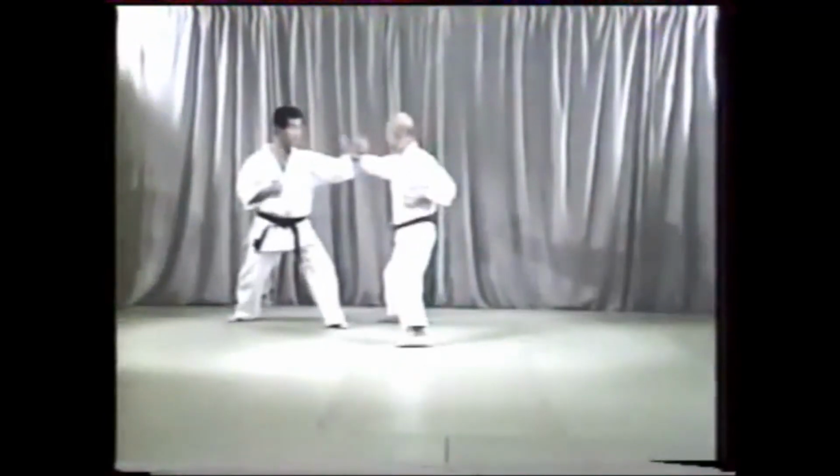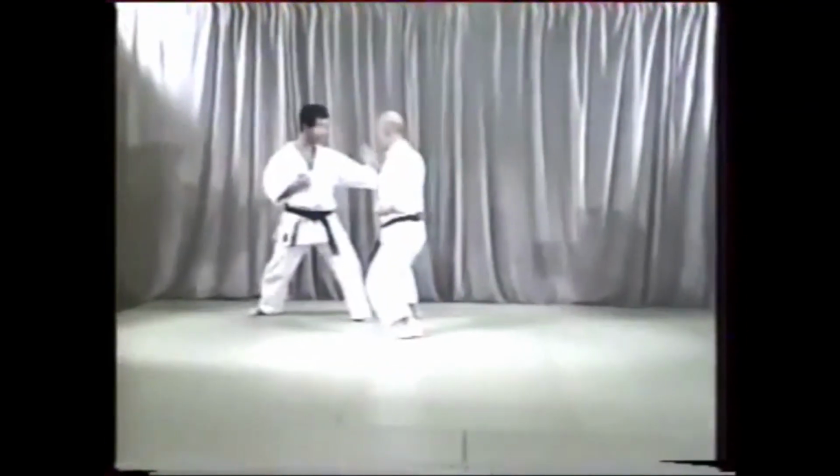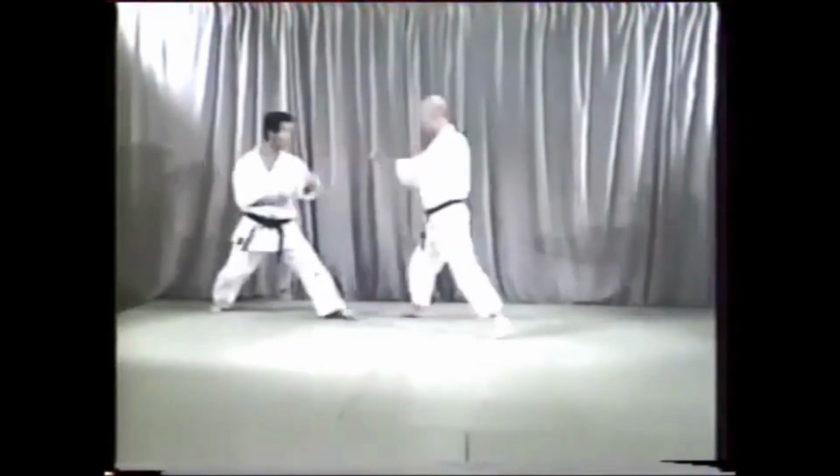After turning from the back kick, you should cover your opponent's left front arm with your right hand. Finish the technique off with a Gakazuki to the body.